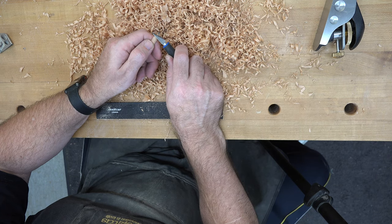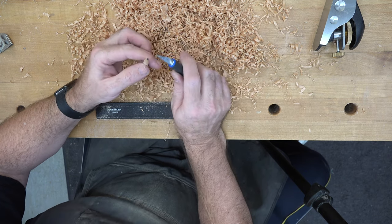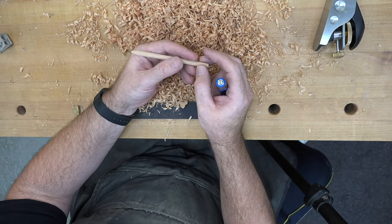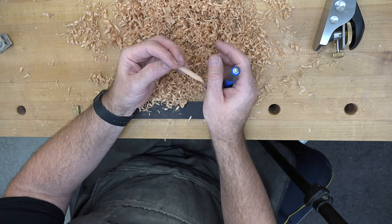Either way, I think this is a pretty cool pencil. Look at that. That's awesome. That's one of a kind, boys. There's not another one of them around in the world.